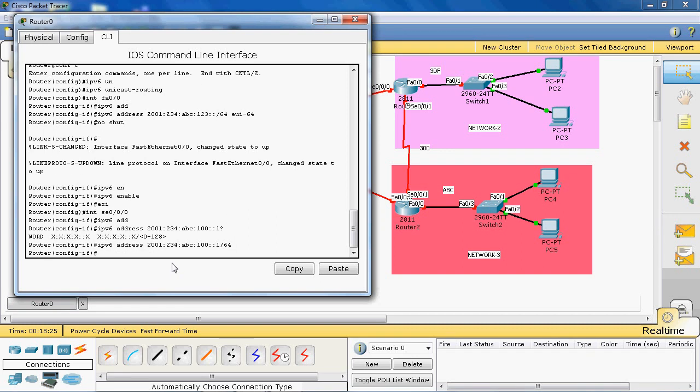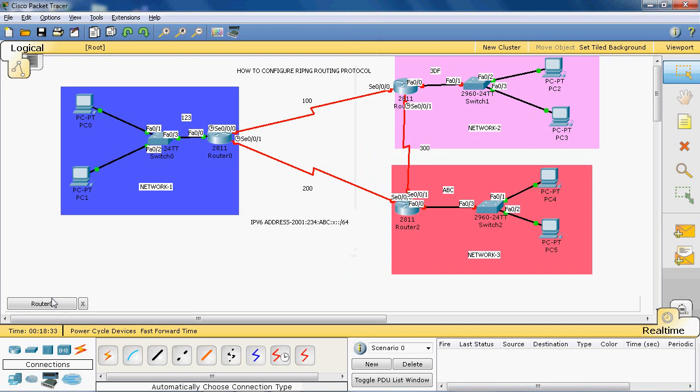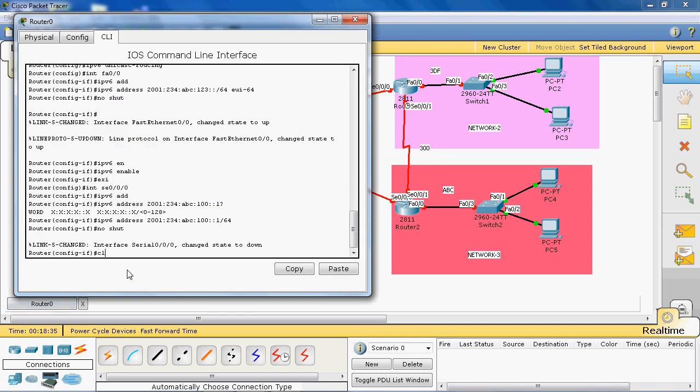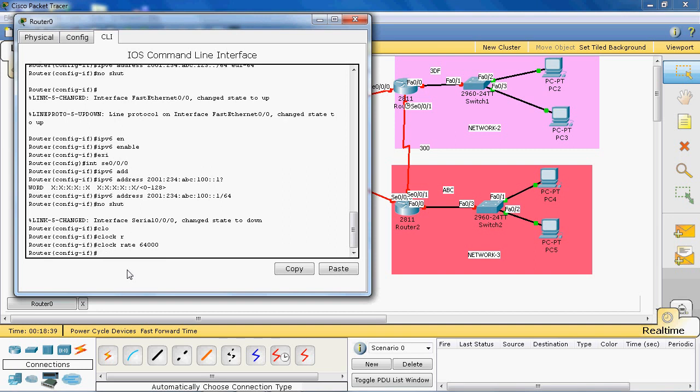Now we can enable that interface using the command no shutdown. This is a DCE, so here we apply the clock rate: clock rate 64000.